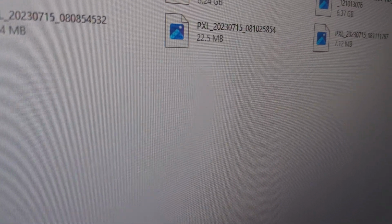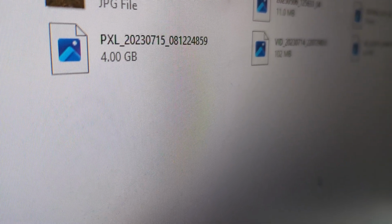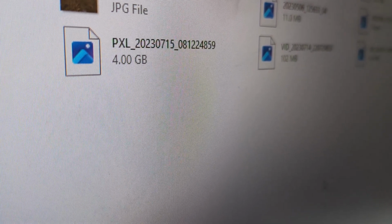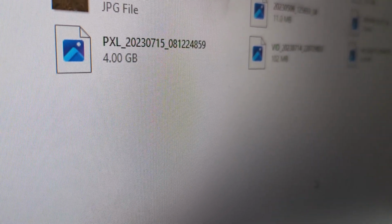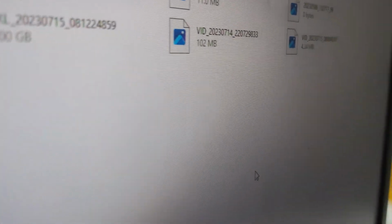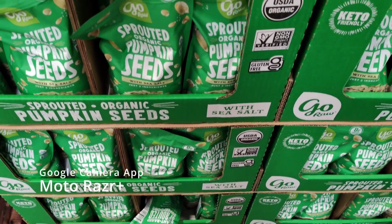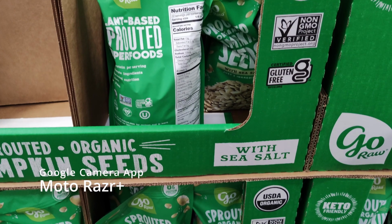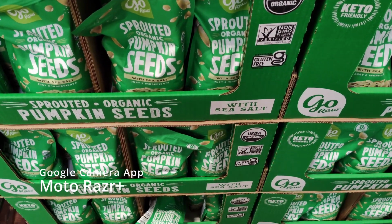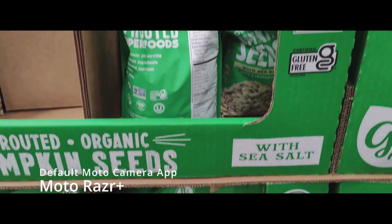And even when you connect your phone to the computer, the way they name the file, it actually says Pixel blah blah blah. So the naming convention looks exactly the way it would look if you were recording from a Pixel phone. We got the Pixel name at the beginning, it has a date and time. Kind of interesting to see. And all these other files that are recorded using the Moto app will just say video at the beginning, along with dates and some of the other information at the end. So that option is available if you guys want to play around with APK, and if you like to get better video quality, there's always different options out there.